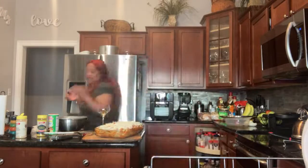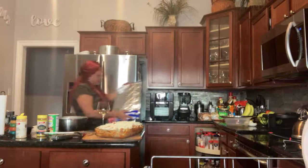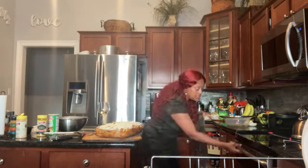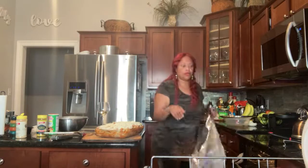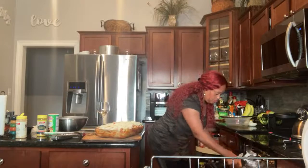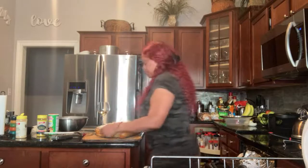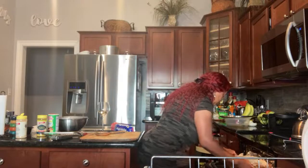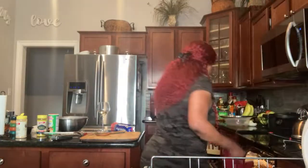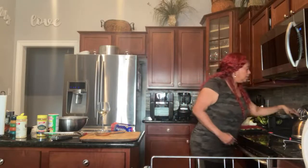Now let me put the foil on because I need a deeper pan. Some foil in this oven at 375. Put it right where you're going to put that pan in, so it don't make a mess in your oven. And shut this because it's going to be a little heavy. And it's on. And we're done.